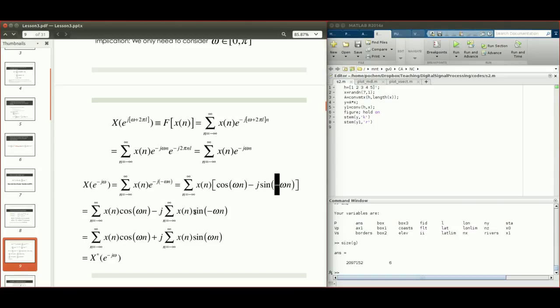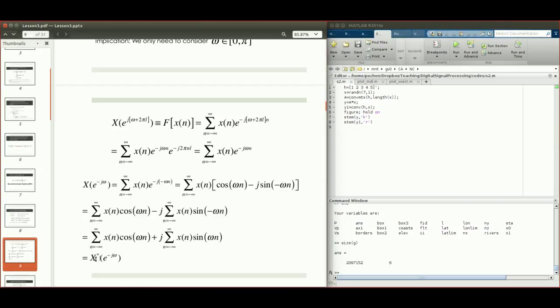But before we do that, let's rearrange the formula. I can multiply x[n] into the square bracket, so x[n] multiplied by cosine omega n with the summation, and then subtract j times x[n] multiplied by sine of minus omega n with the summation. Now let's take the minus sign out of the sine function, because it's an odd function. So this subtraction becomes an addition; the minus becomes a plus.